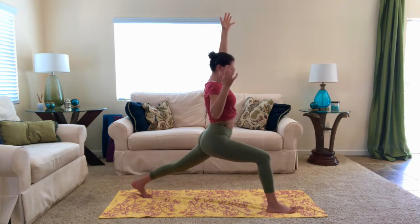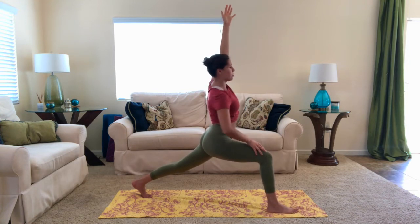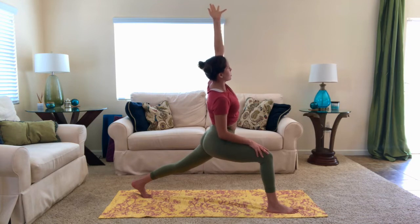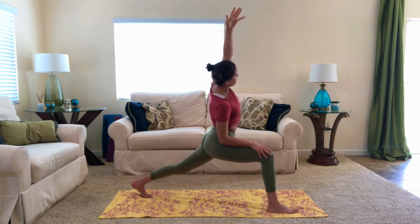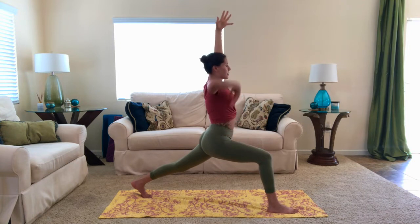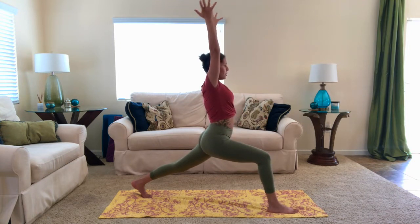This time, bring your right hand to your right knee, drop the right shoulder, and reach up and over with your left hand. So we're taking a little side body stretch right here. Inhale. And as you exhale, come back to center. Bring your right arm overhead again.